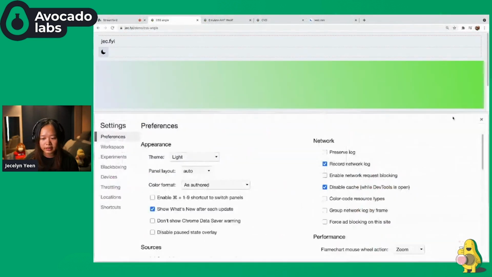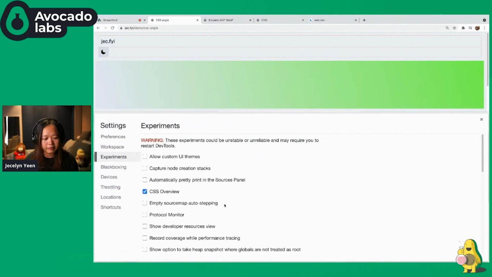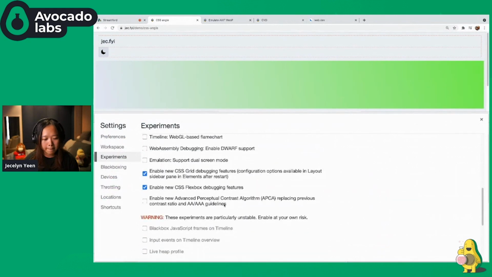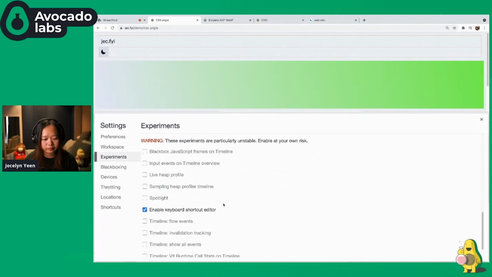So in the settings, enable the experiment, scroll down. So you see that these experiments are particularly unstable, enable at your own risk. Because we are currently experimenting with that, if there's something not working, please file us a bug, then we will enhance that, or you can just disable that.